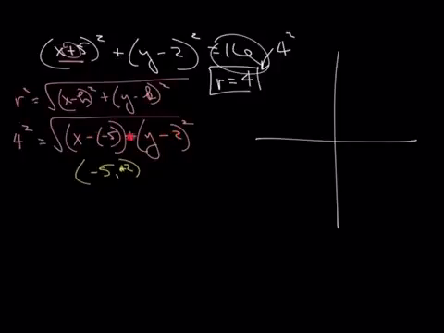Okay, this is the tricky part. This is x plus 5, but it has to be written as x minus something. So the only way I can write it is x minus a -5, which is the same thing as x plus 5. This has to be a negative. So whatever is to the right of the negative is your coordinate, your x coordinate. Whatever's to the right of this negative, a 2, goes there. All right, so that is it for section 1.1.